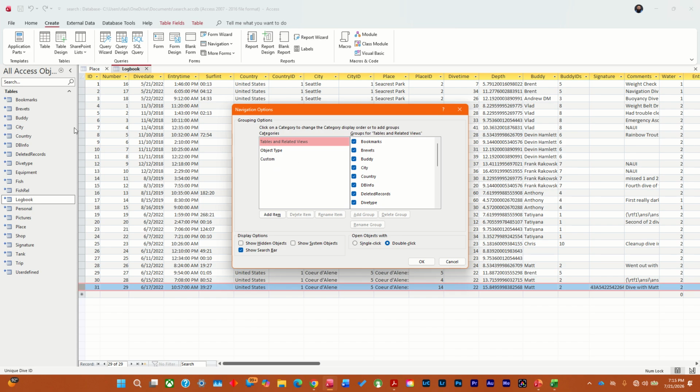And so I want all of these in a specific group. So I go into custom and I want to add a group, and I want to call this a dive log. And we want to call this tables because we don't want to confuse it with any other forms or anything like that. So we want to add dive log tables. And then I also want to add something like administrative, so admin, so we can add other tables to this as well. So we added dive log tables and admin.